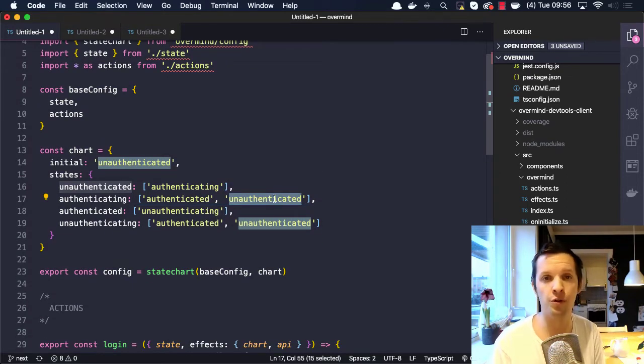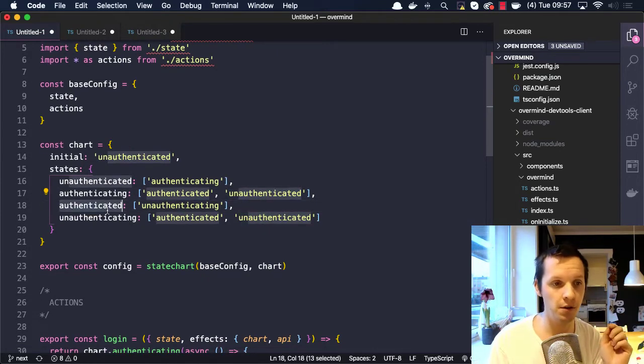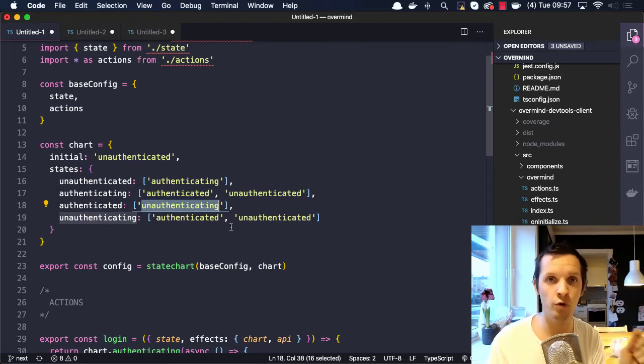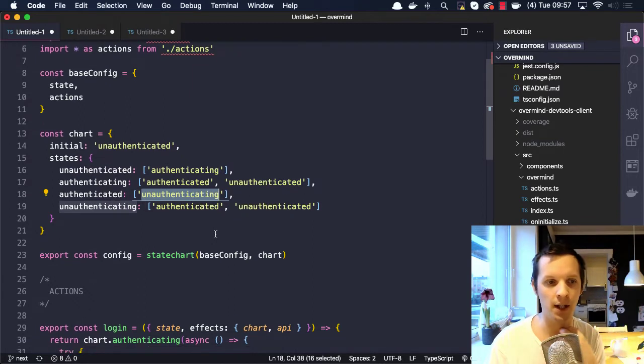You could also move to an explicit error state, but typically, if you think about the UI, you do not really move to a big error thing. You just move back to the unauthenticated state, but maybe you have added an error to your state that you want to display. I'll show that shortly. Anyways, when you are in the authenticated state, you are allowed to move to an unauthenticating state, which means you're basically logging out.